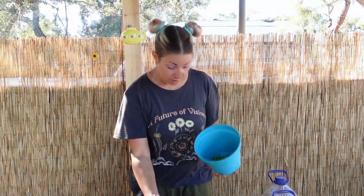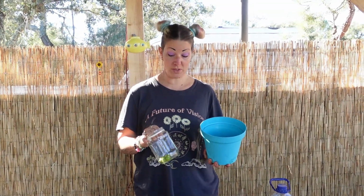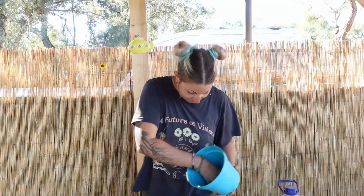What we're doing now is we're going to use the last of our olives. I'm going to put them in this jar. I'm going to heat up boiling water. This is an instant method. I'm going to make boiling water, pour that over the olives and leave them for 3 hours. Then you pour the water away and do the same thing. You do it 3 times. So they've had 3 lots of water over a course of 9 hours. And then apparently you can flavour them and eat them straight away, which sounds good to me. I'm off to go and boil the kettle. We'll get these on the go and we'll show you how they turned out in a future video.